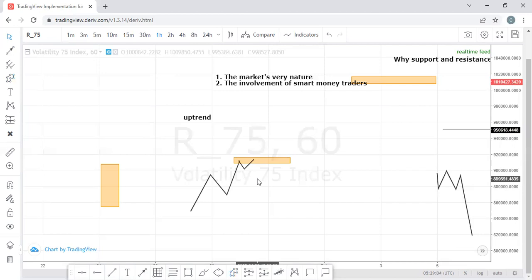And there's no way you can make someone sell at a resistance. It's not possible. So what they do is that they intentionally buy, right? Instead of selling here, they first of all buy before selling. This is what we call the theory of mitigation, right? So for them to actually sell at this point, they have to buy first, and when they buy first, they take out your stop loss, and then when you have taken out stop loss.